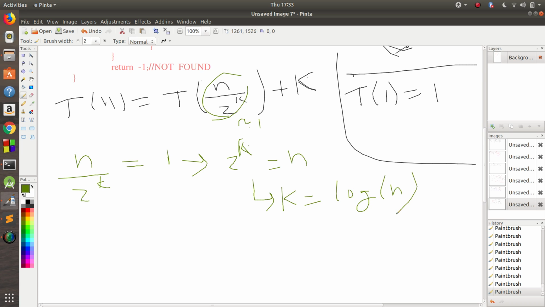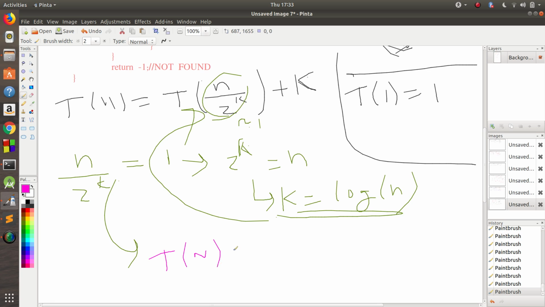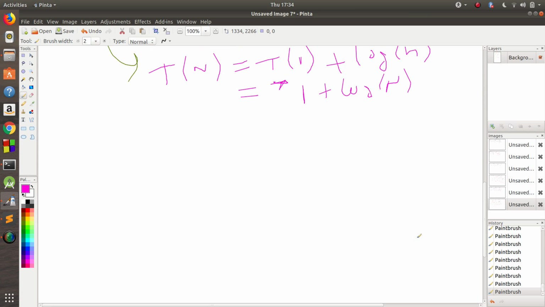So now we would be putting the value of k into this expression. We'll get T of n equal to T of 1 plus log of n, which is equal to 1 plus log of n. So from here we get to know that T of n is equal to O of log n.